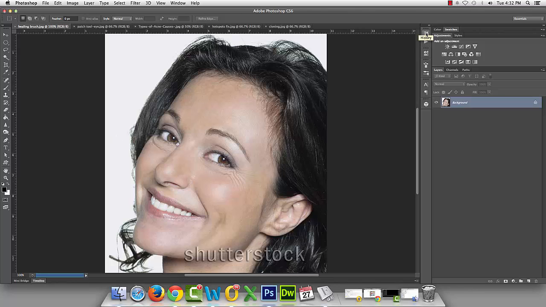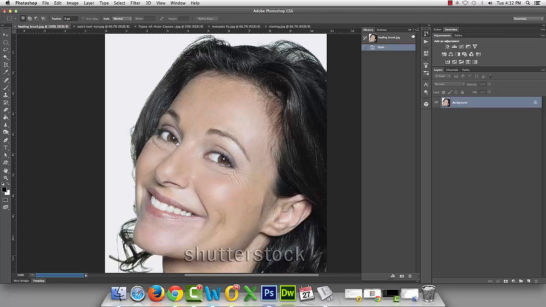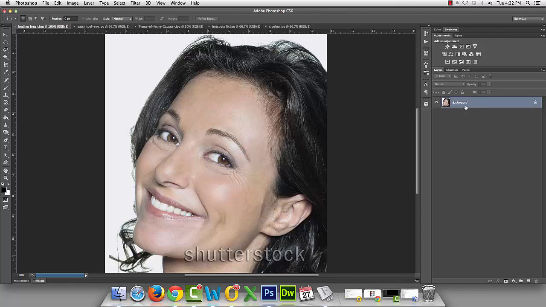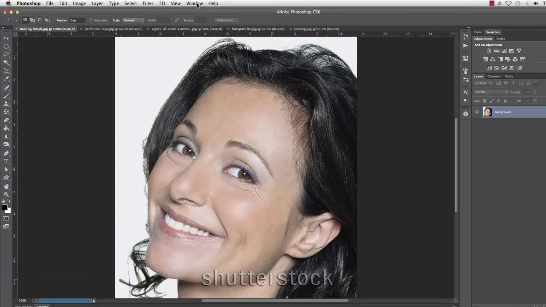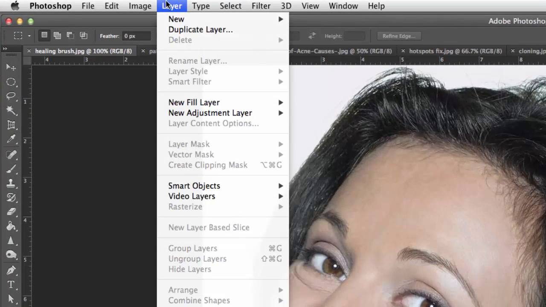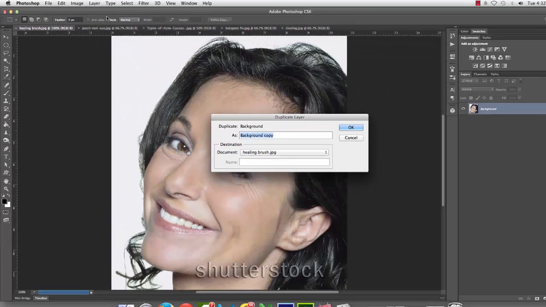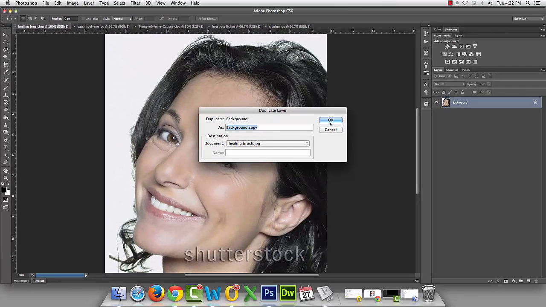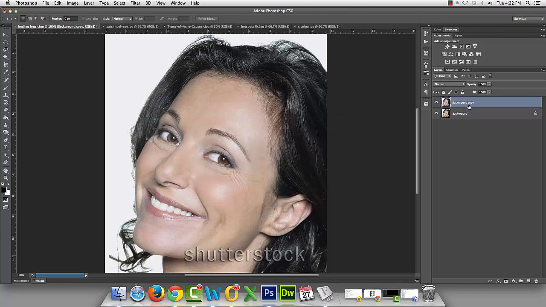Now, I covered in a previous session how we can use snapshots to take progress images. But another way that's really great for doing this is by making a duplicate of your layer. So the original layer will always remain present, but you will update a copy of that layer. So in order to do this, you can go up to Layer and click Duplicate Layer. It will name it a copy. Say OK. You can see that there's a copy.